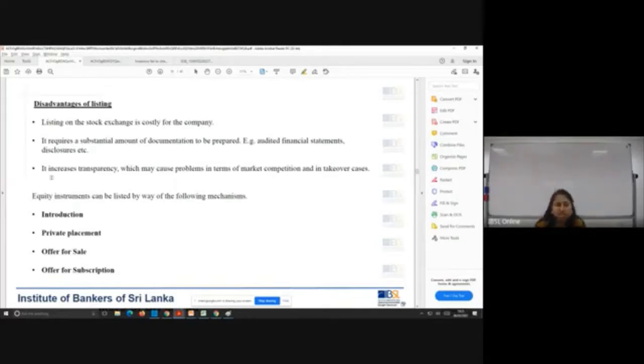They need to do a lot of research. They need to price that share properly. They need to get good managers to the issue to handle it. So there's a lot of cost involved in listing a company. And secondly, a lot of documentation is required. We saw disclosures as an advantage to the investors, but the company should be aware that even for the smallest thing, they need to make a disclosure to the stock exchange. They need to announce their financial statements on time, not only their annual, even their quarterly financials. So there's a lot of documentation involved for the company as well.